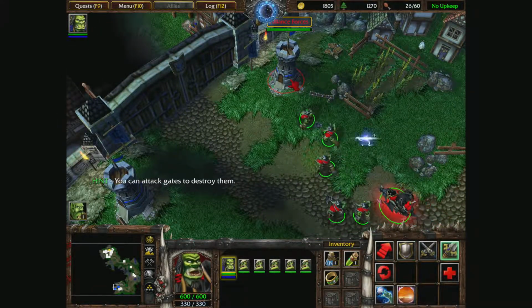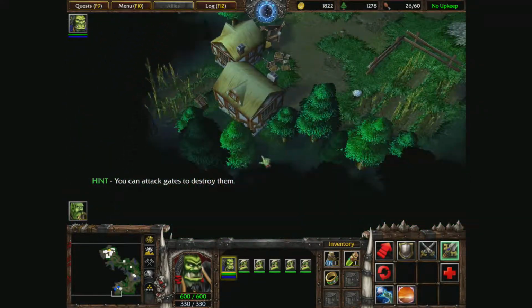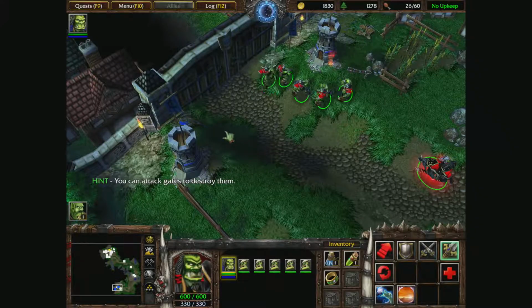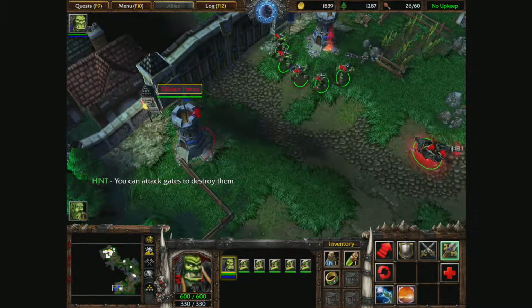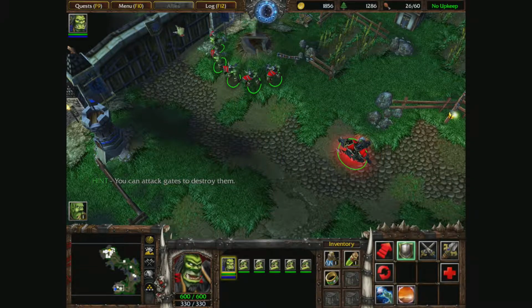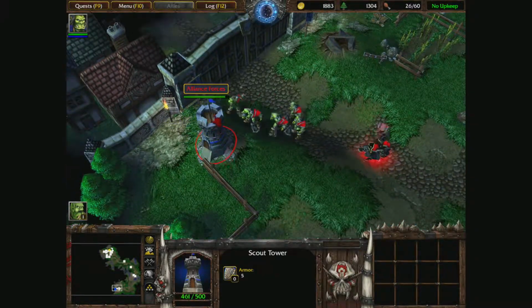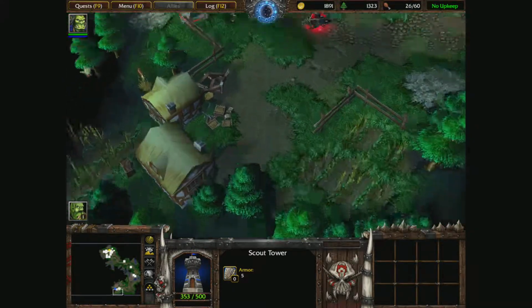You can attack gates to destroy them. They think they can block us off with gates. Well, let's first destroy their towers. Show them who's boss. One thing about the Alliance: Alliance towers are pretty weak starting off. Basically, they start off as a scout tower, which gives you nothing but vision.